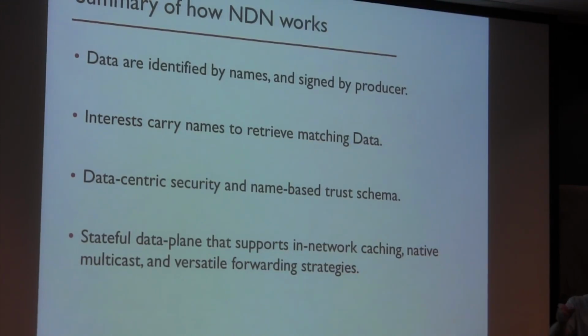You could look into the actual names and try to figure out, oh, this guy is watching a video. If you want to protect your privacy, you can encode your names or use a different name to try to hide your intention. If I use an analogy, it's kind of like in the IP world, you jump to different IPs to try to hide your original source address. In NDN, if you have an agreement with the content provider or with another third party, you can use a totally irrelevant name, but somehow that party understands and gives you the content. So you have to do something on top of the basic mechanism to achieve that kind of privacy.